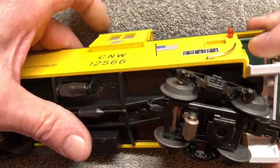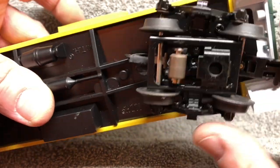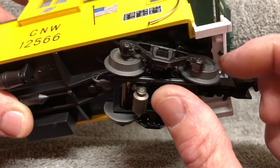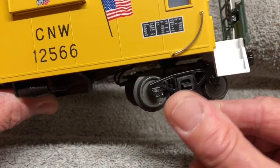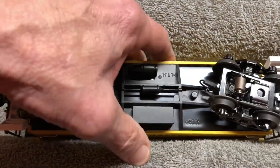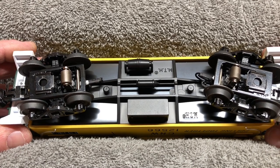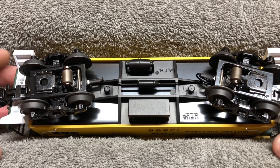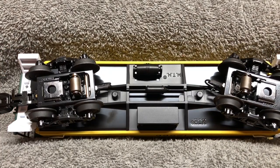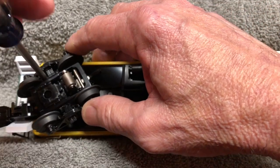But as you can see here, the truck is very loose. The pin is actually out of the truck side here, and it's very loose. I would gather that these just got loose in shipping. They weren't exactly wrenched down at the factory, and they were good enough to pass QC. These things travel thousands of miles in an ocean container, so I'm sure they bang around. So any of you MTH guys, please chime in on that and let me know if you know anything about these.